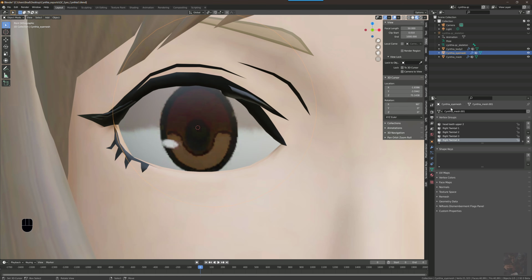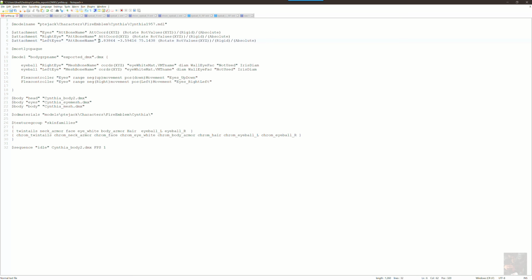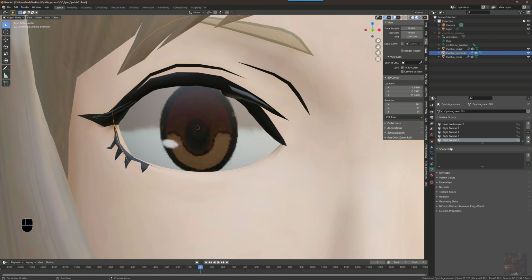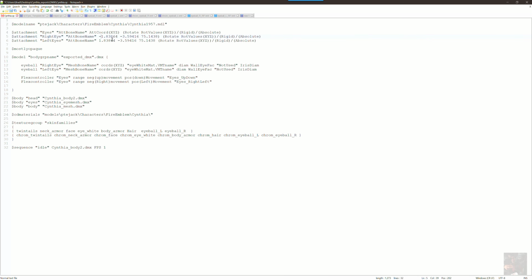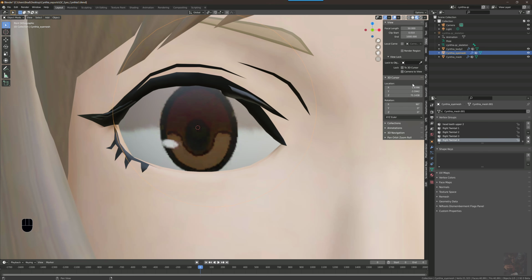Because my model is symmetric, I'm just going to use these values, and because all I did was flip it over to the X, over to the right side, I can actually come back in here, pick up the values that I've already used, copy them, move up to the right eye attachment, Control V, and just change this to a negative number. And that becomes the same as what I've already got here.